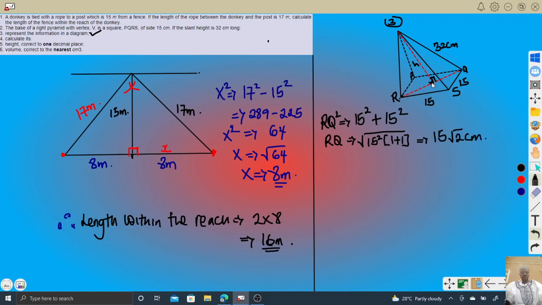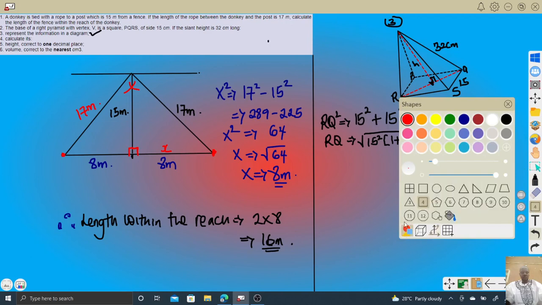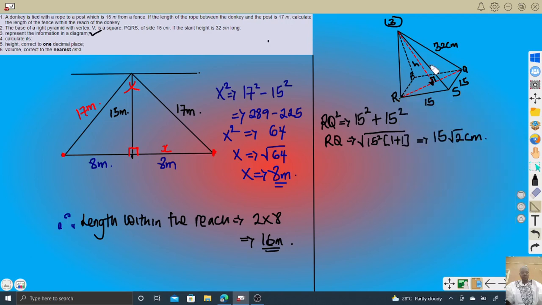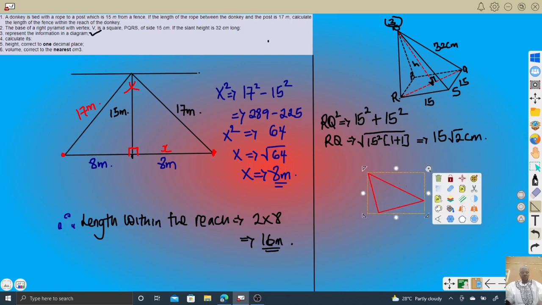That's the total length. So I said the distance from the top here to this point is the midpoint. So what I'm trying to bring out here, dear student, is basically this triangle now. Let me call this triangle OVQ. So OVQ, my dear student, is a triangle like this. I want to draw it the way it looks.